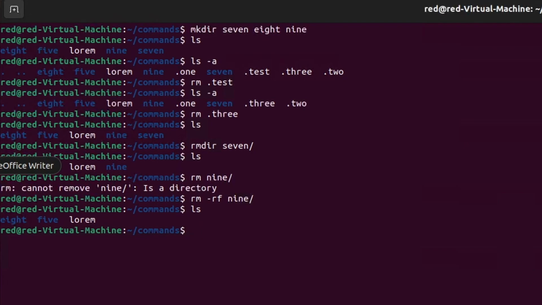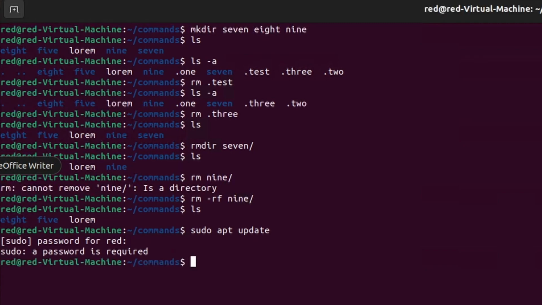The first command is sudo apt update, and I press enter. Then it will ask for a password. Then once I enter the password, it then checks for updates. I won't run it now because I want to run the same command with an alias. Going to cancel out from there.